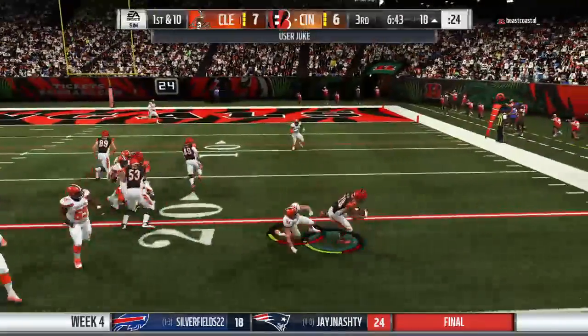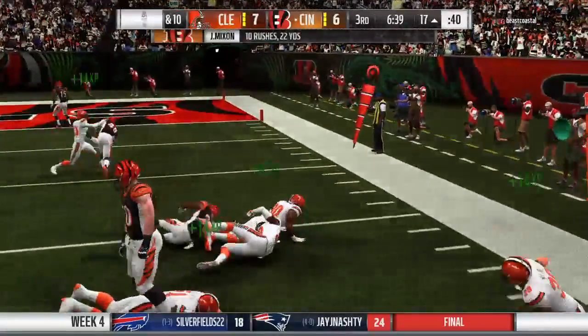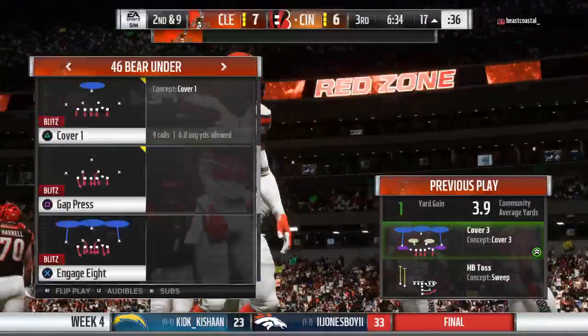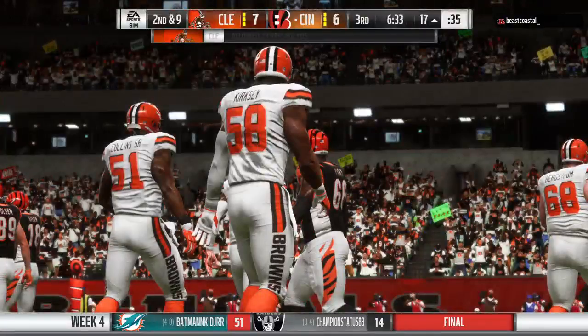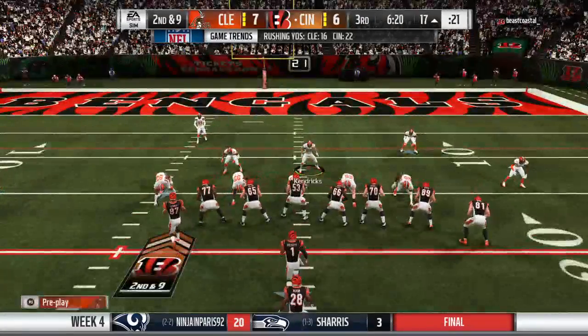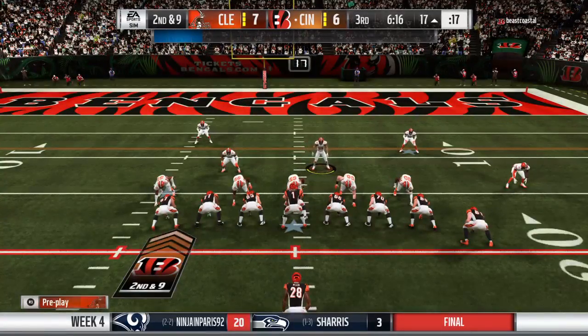They'll try to get the run game going. This is Mixon, and able to break one tackle, but then quickly brought down. Brought down that time by Christian Kirksey. Tough first half for him, unable to put up the numbers he's used to producing. But with a guy like him, you and I both know it just takes a couple of explosive touches for him to make an impact on this game and on the stat sheet as well.